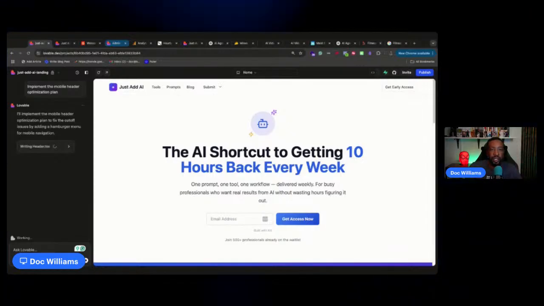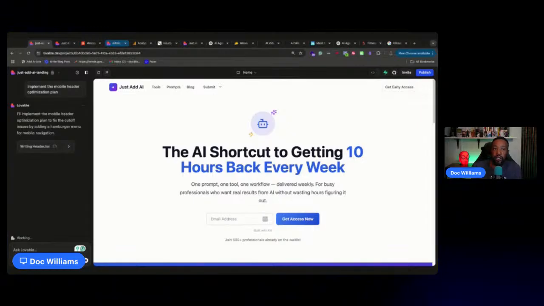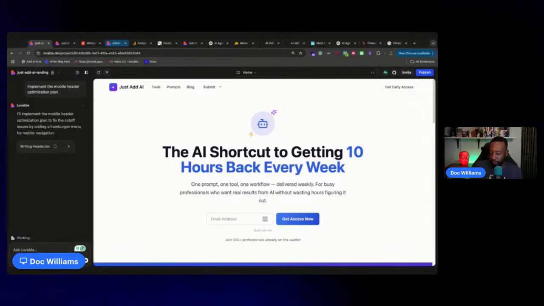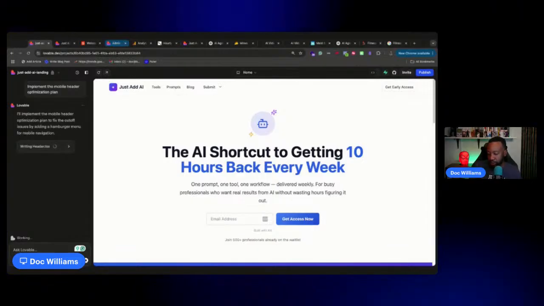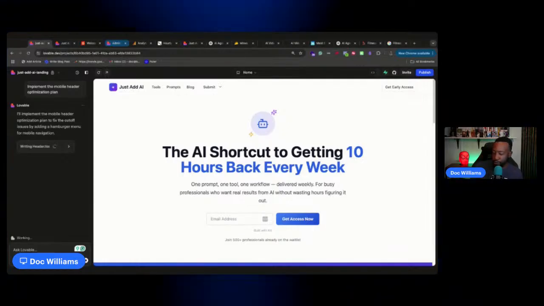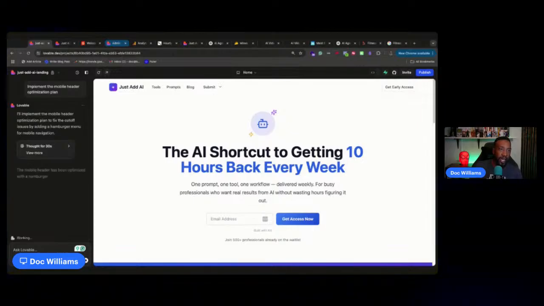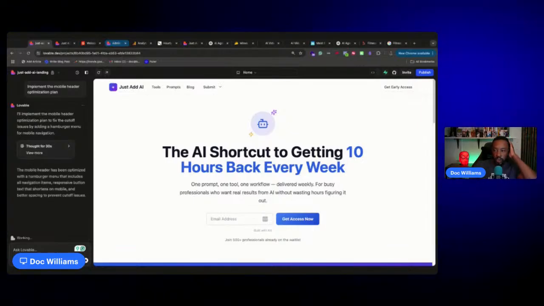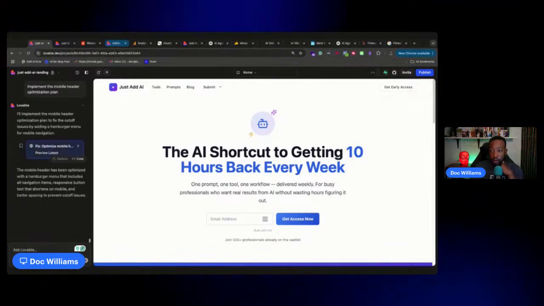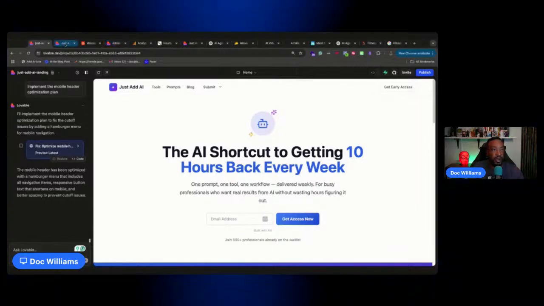So Lovable says, I'll implement the mobile header optimization plan to fix the cutoff issues by adding a hamburger menu for mobile navigation. Love it. Okay. So we have that. Send new tools to be added for approval. We just added that. We just have two other things we're going to be adding. And then we're just going to be putting in a bunch of tools, testing it out. And then also, too, we can put in the chat for people to sign up, try it out, all that kind of good stuff.